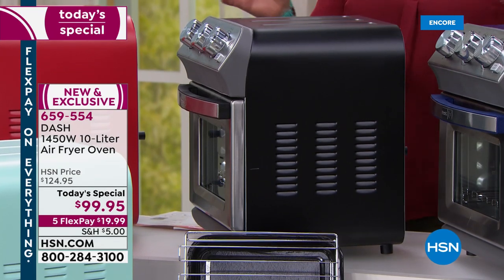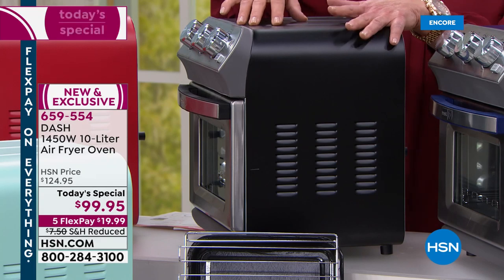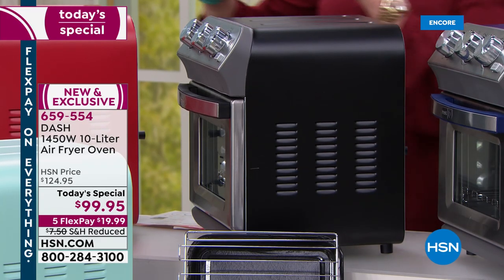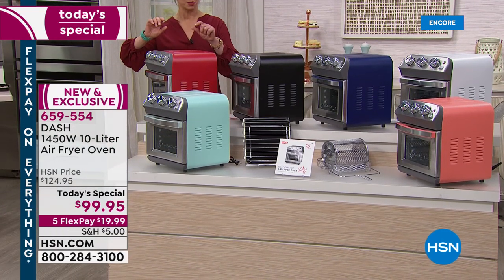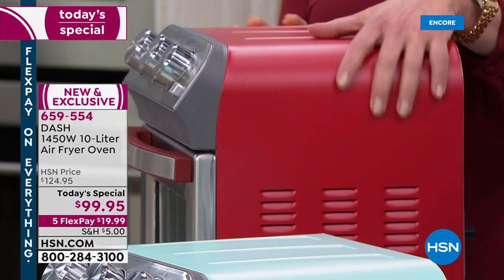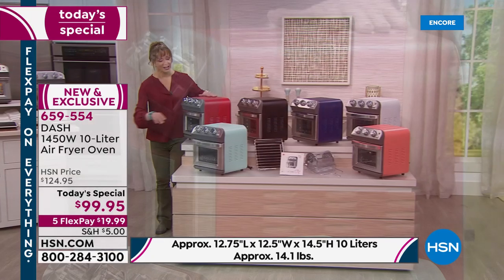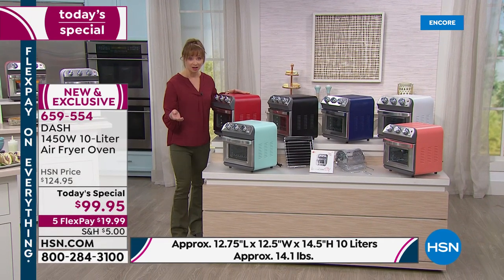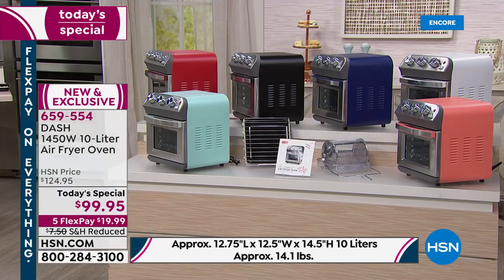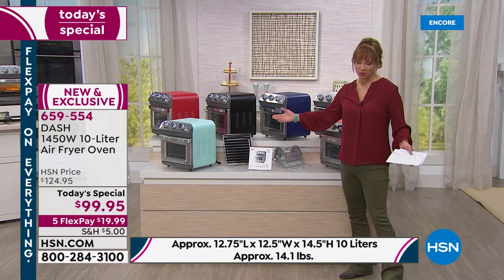I have a stainless kitchen, and as much as I love that, I'm torn between that aqua mint and the black. But this would be perfect if you have a stainless kitchen. You'll see the profile and measurements at the bottom of your screen in a moment. Our red is really kind of a sexy fall red. And then of course our aqua — it's the number one color in the Dash line.